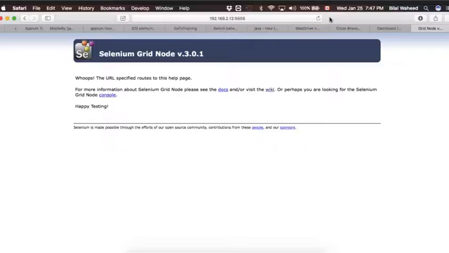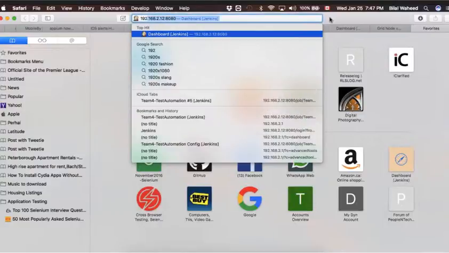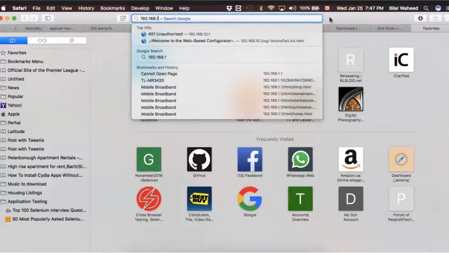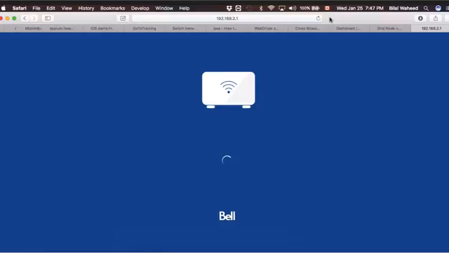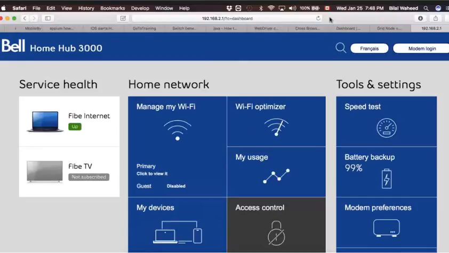Bilal, this IP address, did you set it up as static, or is it dynamic and changes every time the DNS renews it? This IP address is on my local network, so I know how I've set up my local configuration. So you are the one who chose this IP address out of the list, not one assigned automatically by the DNS? This is not my external IP. This is my internal IP address. You have an IP address from your service provider.